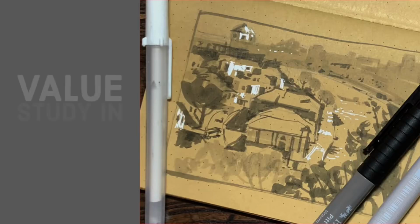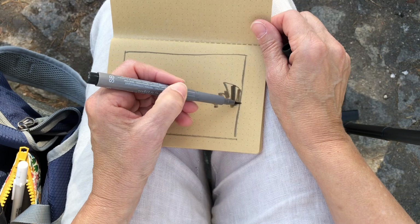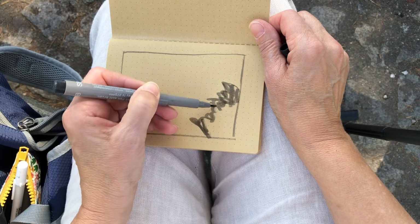In this video, I'm doing a value study in markers. In this drawing, I'm starting with a medium value for the trees, which are in the foreground. Then I'm going to do a pencil sketch of the scene.